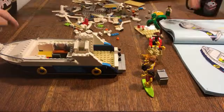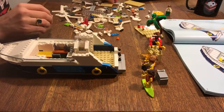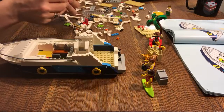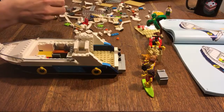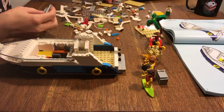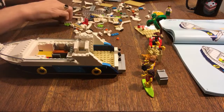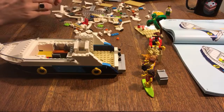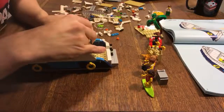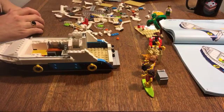It's actually a lot of details in this one that I'm pretty surprised about. Before I actually started building these Creator sets, I had an idea that they were maybe a bit more simplistic than so many others, but I found, having built a lot of them at this point, that they are just as intricate, just as detailed as every other set. The whole Creator thing is just an idea about being able to create different things out of the same set. So that's cool, and I like that.